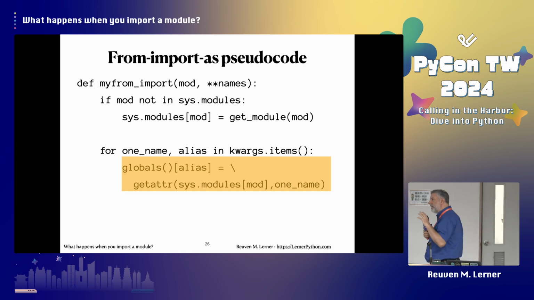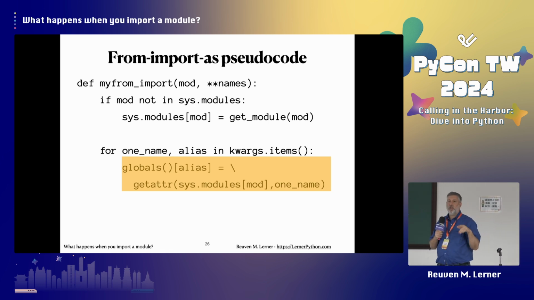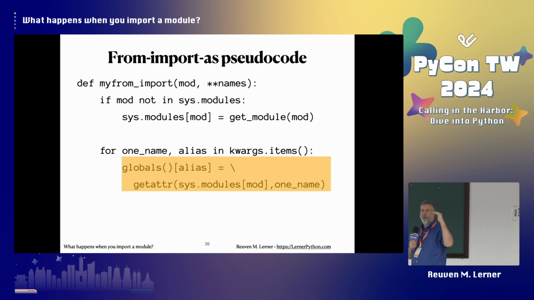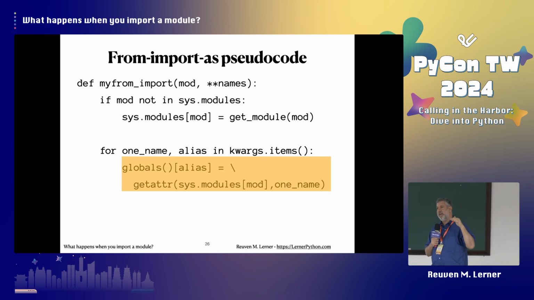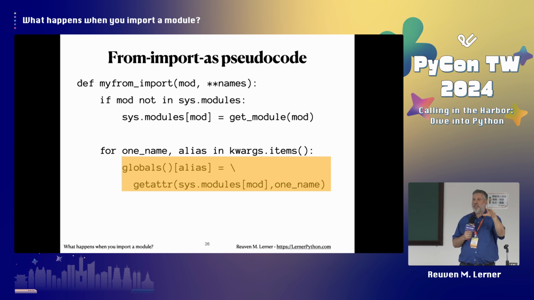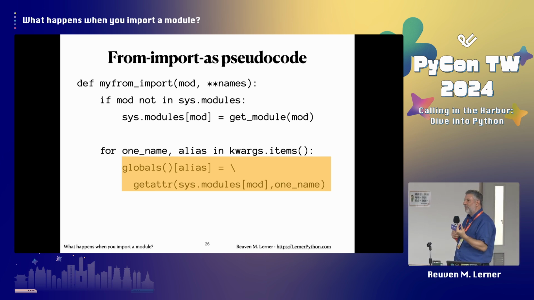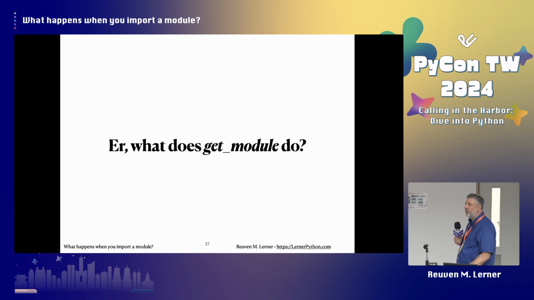So this means, by the way, that if you have a very large software project with, call it 10 files, 20 files, and every single file starts with import numpy as np and import pandas as pd, those modules are being loaded once, and the variables are being defined many times, each in its own namespace. But that's okay, because assigning variables and assigning attributes is very fast. But I've been papering over this get_module. What does get_module do?